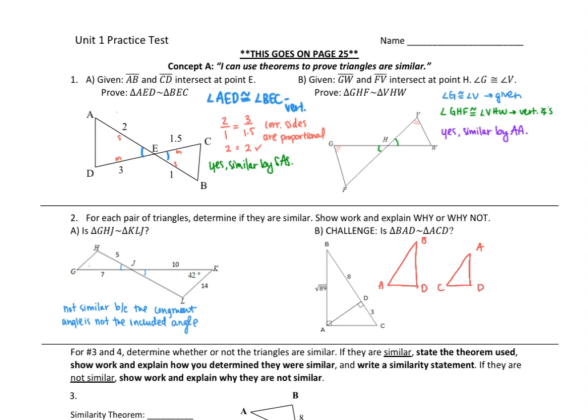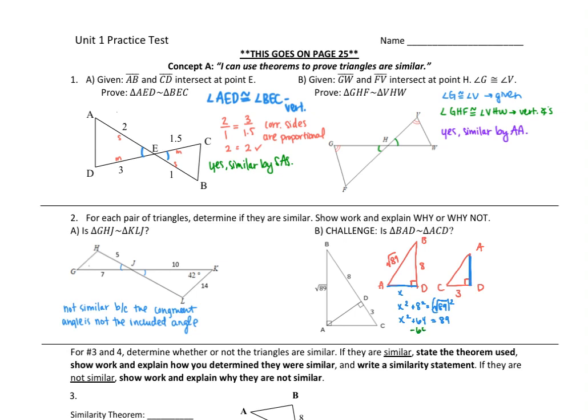So what I know about BAD is BA is square root of 89, BD is 8, and DC is 3. Well, we know that these are right angles, which means we can use Pythagorean theorem. So what I'm actually going to do is use Pythagorean theorem to solve for this side, which is also going to be this side. Okay, so using Pythagorean theorem, I'm going to call that x. It's going to be x squared plus 8 squared equals the square root of 89 squared. So x squared plus 64 equals 89.